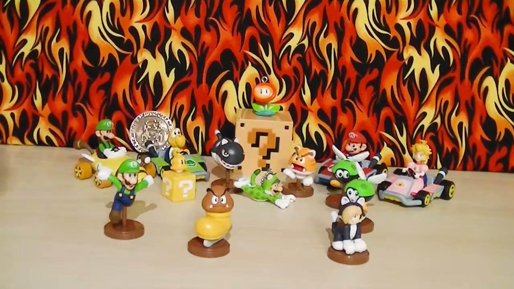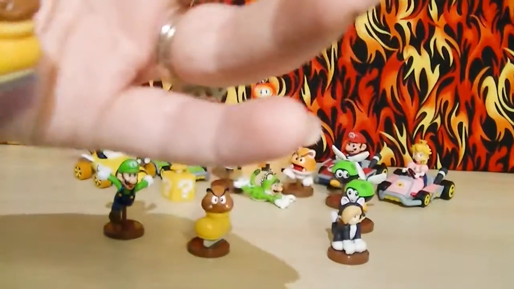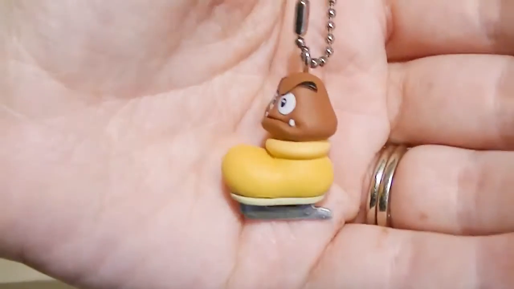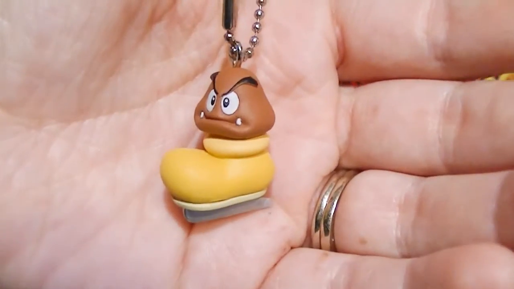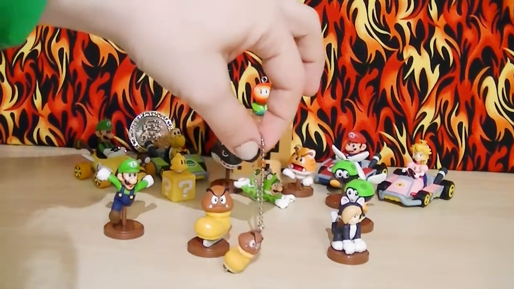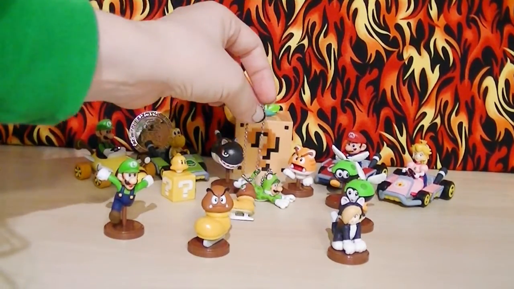So, if anybody knows what I'm gonna do with all these little guys, please let me know. Because what am I gonna do with all these little skater Goomba guys? I don't know. He can't stand up. So he can sit back there with Luigi.